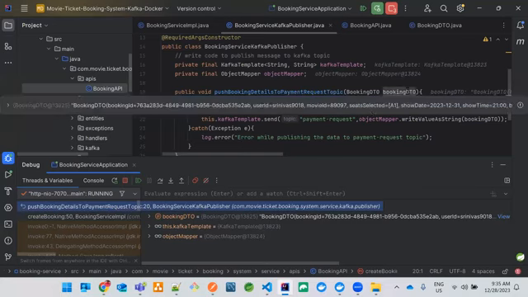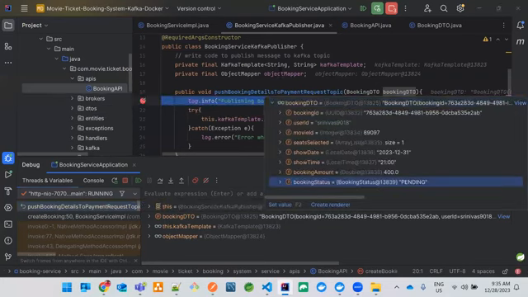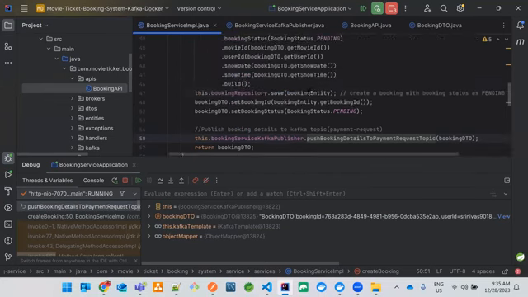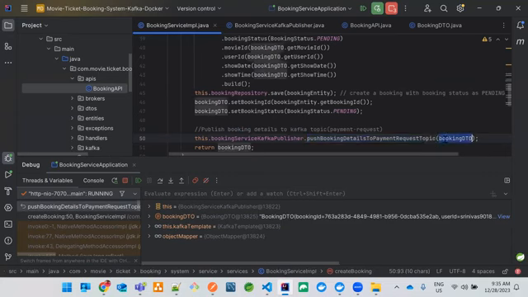Okay, so we have received the booking details over here, right? We have received the booking details along with the booking status as pending, because I have not kept a debugging point before this. Here basically it is going to save the booking entity along with the pending status, and it is going to send the details to the payment request topic.